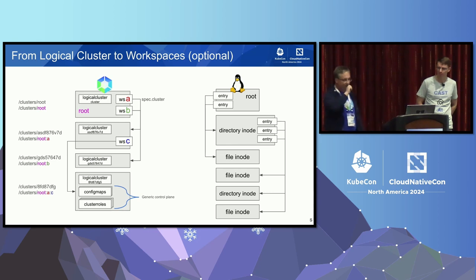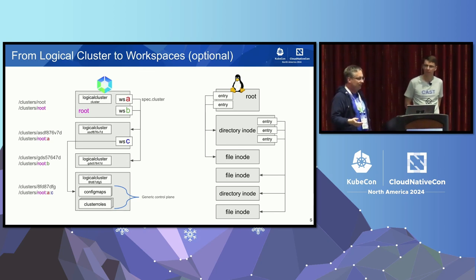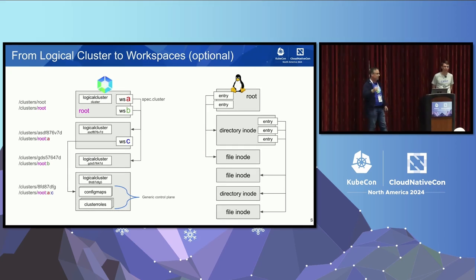All right, so workspaces. The inspiration for workspaces more or less comes from file systems. Everybody will know Linux file systems. You can use your shell and walk around some hierarchy of directories, right? And behind the scenes, the Linux kernel has the concept of an inode. An inode is a data structure which is stored on the hard disk or SSD. It tells the kernel that there is real data. It can be a directory, it can be a file, and the inode has metadata to describe what the actual data stored behind it is.